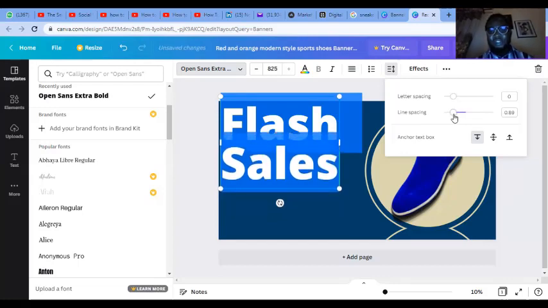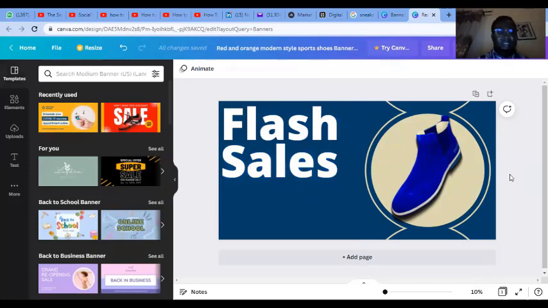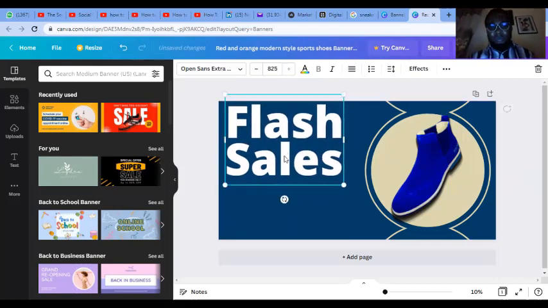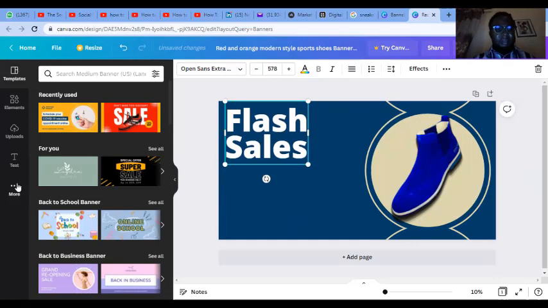They were too far from each other, so I adjusted that backward a bit so they can be somewhat close to each other. Let's reduce it a little bit.